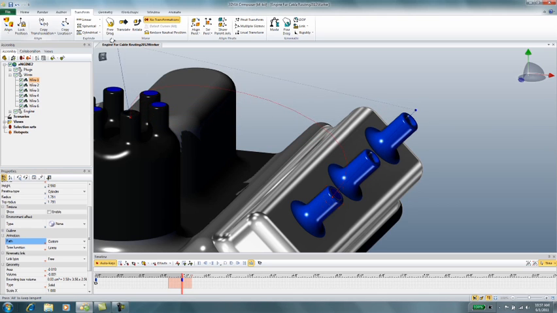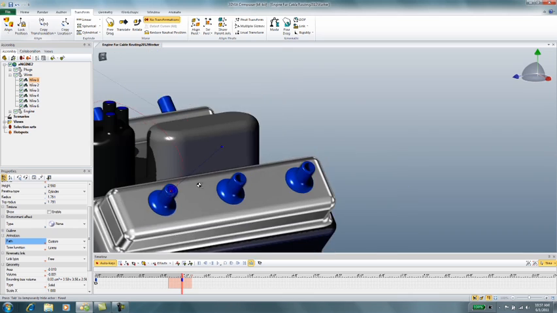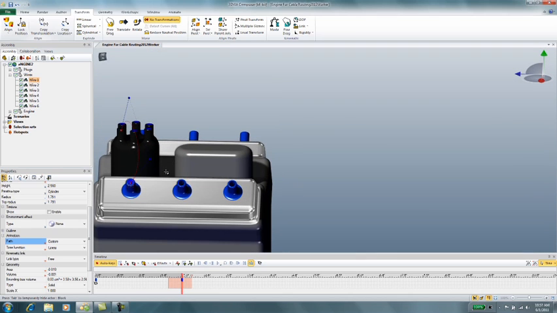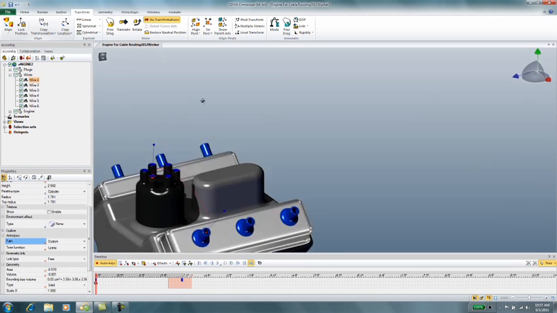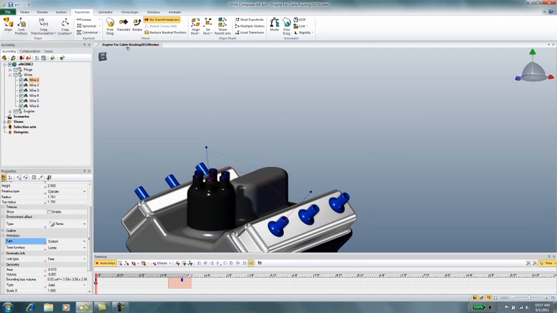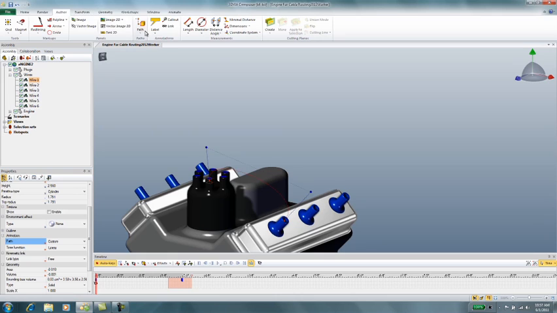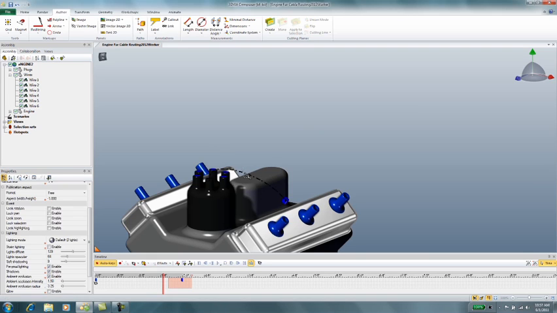We can tweak to our heart's content this way, but I'm just going to drop these up here for now, get them somewhat aligned, and then you can see the wire kind of goes from point A to point B in a little bit of an arc. Now, at time zero, I'm going to take that and create an associated path from the animation.